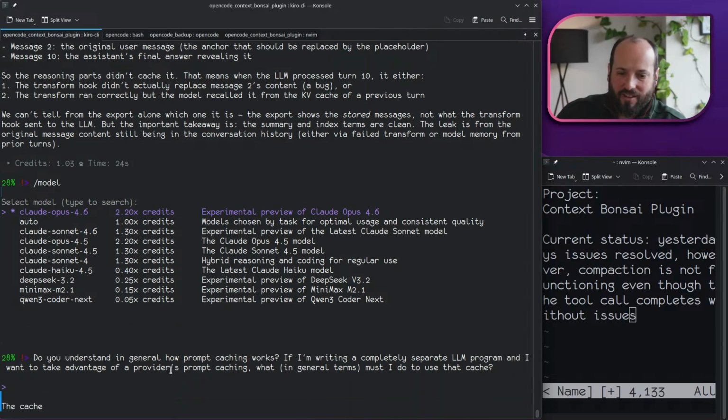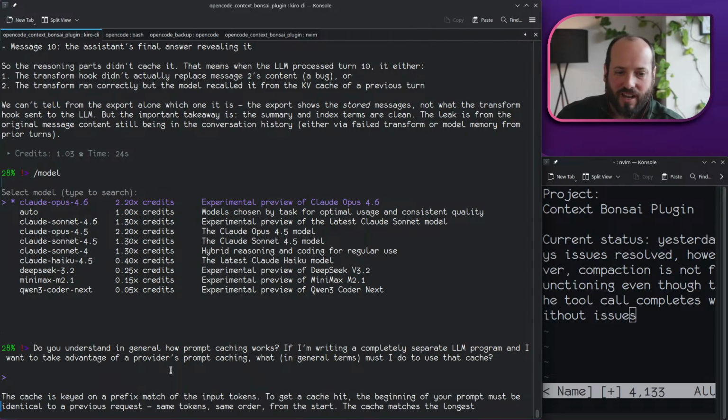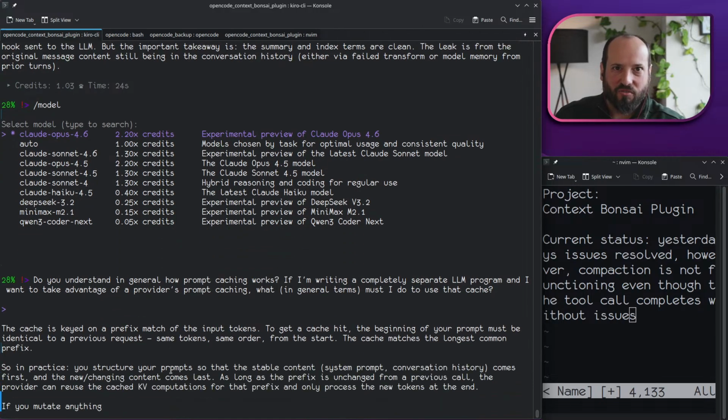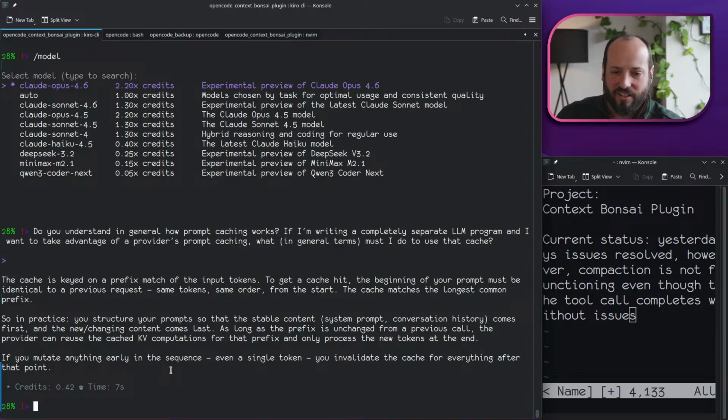So I'm not trying to tell it how it works. I'm probing it to see if it reflects back that it intuitively understands how it works.